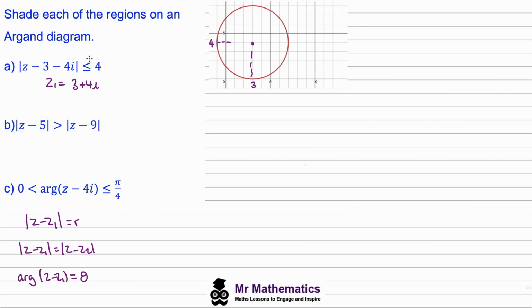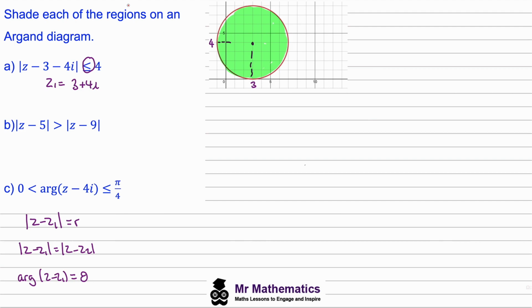So then we need to look at what this is telling us. And this is saying that the complex number z must be within 4 units of the center, or exactly 4 units. So I've shaded in green all of those points. Any point in this green area is less than or equal to 4 units from the center of this circle. And the circumference is a full, complete line. This means it can be equal to it. If it was less than 4, then the circumference would be a dashed line. Okay, so z, the general point, can be anywhere within this shaded region, because these are all less than or equal to 4 units from the center.